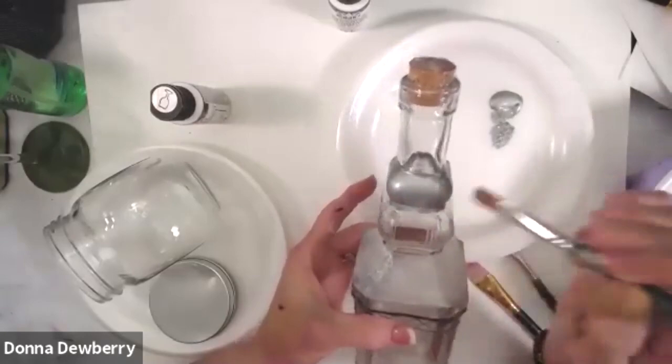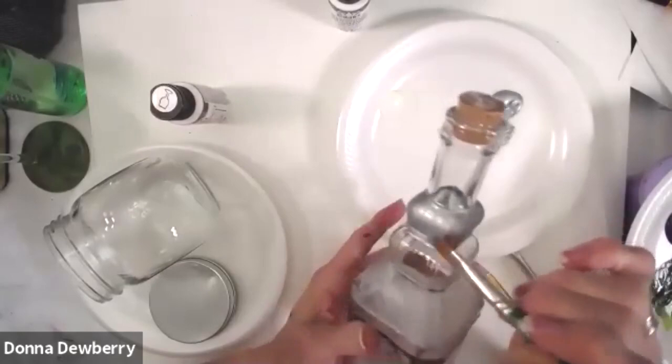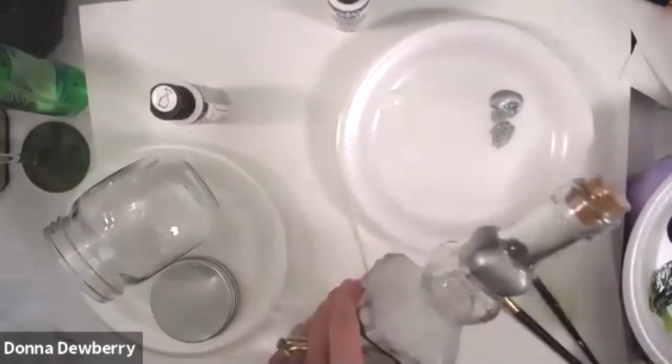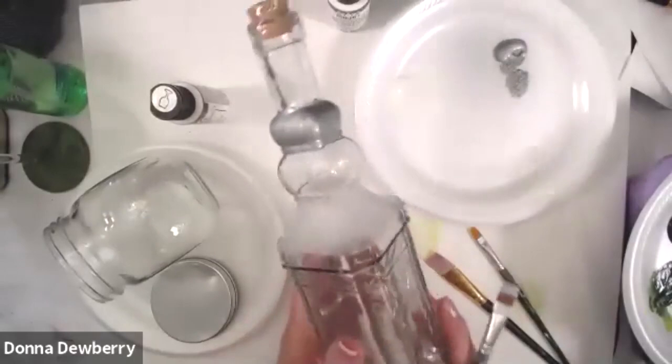So we've taken vases for weddings and we've done the whole vase silver with extreme glitter on top of this. And it just makes a warm, there's all kinds of looks that we can do with the effects that we have at Plaid, like Treasure Gold and all. All right, so how fun is that? So it's got silver, it's got frost here. All right, and so I'm gonna let that cure a little bit more, but I just want you to see. Now I don't wanna be on these edges, but you could rub these edges with some of that color shift and make a fun look.